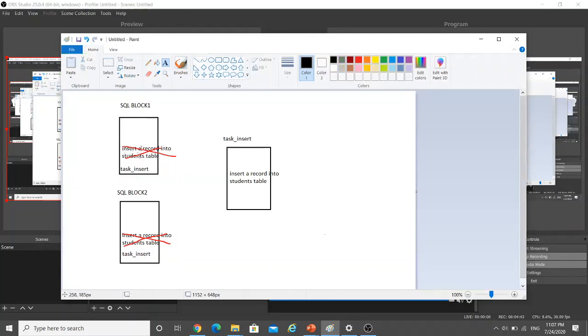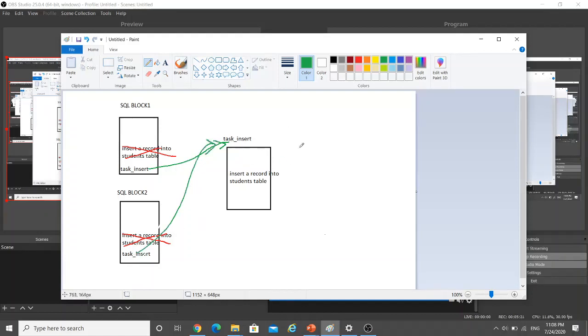So what exactly we are doing here, if you can see, I'm not using the statement that has to be written within the block. Rather, I'm going to take out the statement that's been written in common in both the blocks. I'm going to write it separately in a separate block and give a name to that block. So instead of writing the statements within that block, I'm going to just make a call to that statement. So what I'm doing here, I'm going to make a call to this block. Instead of writing the statement in both the blocks, I'm going to make a call to that statement. Alright.